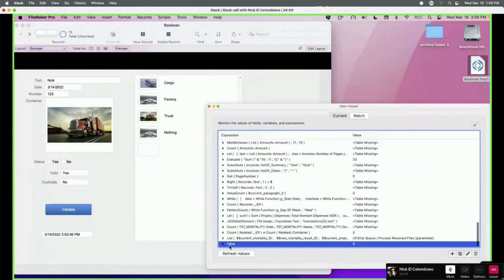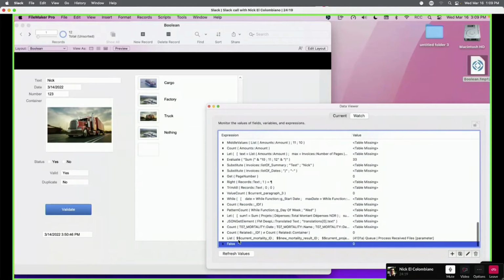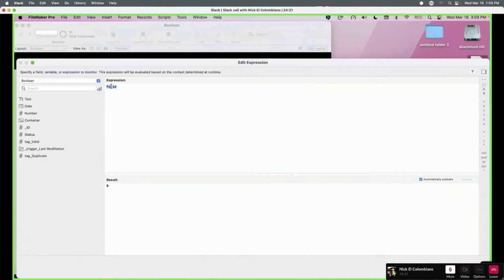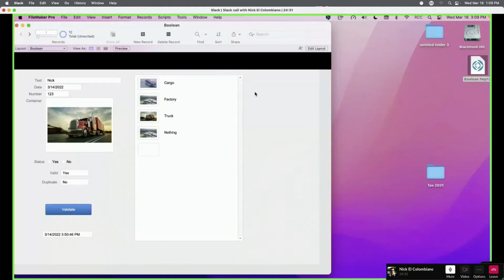So you can use the words false and true, because 0 and 1. See, it says 0. Okay. 0 and 1 for FileMaker is true, false. Okay. See, that is 1, and this is false, is 0. Okay. So today we are going to use this Boolean.